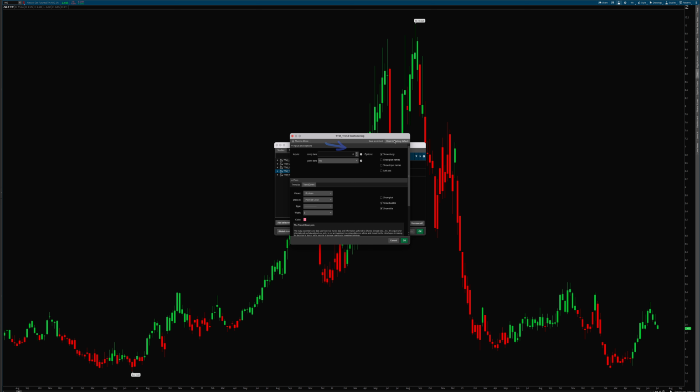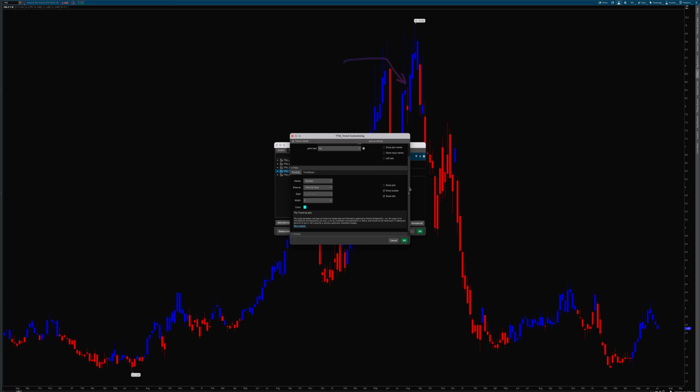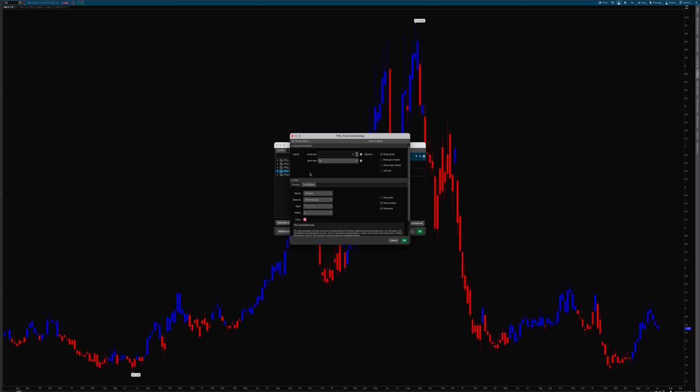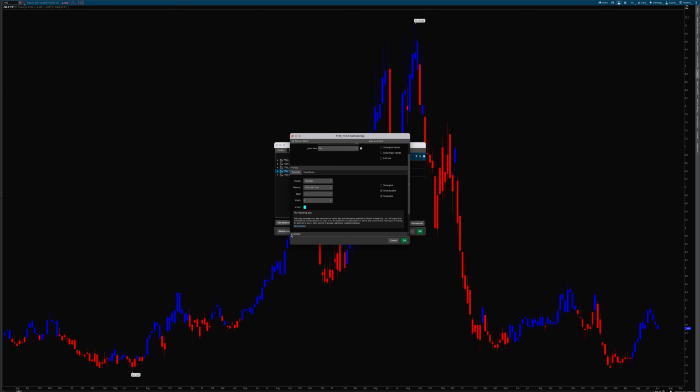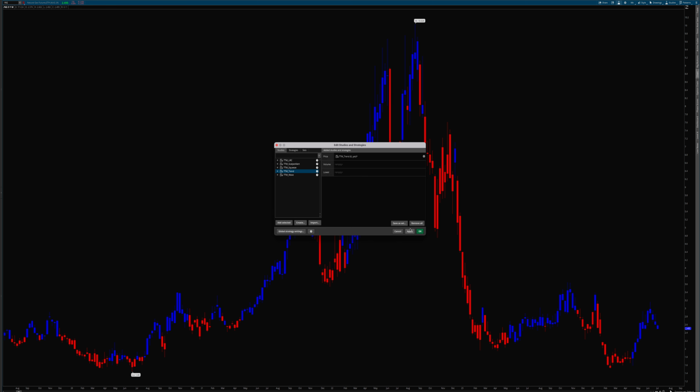Let's see. Let's hit reset to factory and see what happens. So let's apply it and see what happens. What's factory color? Oh, wow. Factory is blue. So look at that. I was even off. I thought it was teal. So this is the way he has it set up by default. I don't like that. And I think nothing's changed here with the plots. So I go to global, scroll this down. This is the default color. I just changed this to white. Pretty simple, right? Can't be that hard.